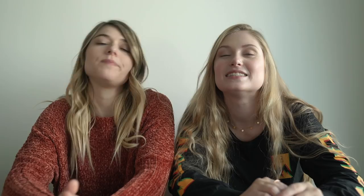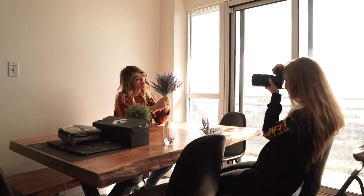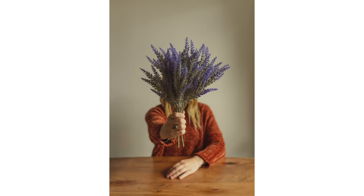Tip number three: embrace white walls. The best thing about a white wall is that it's a completely blank slate and you can do absolutely anything you want with it. You can use it to really highlight what your subject is. In the photos that we did, that white wall was basically a minimalist background, and then we could focus on the flowers, which was kind of the prop of the shot, or we could focus on the pose. We really used props to dress up the white wall — glasses, flowers that Lucy was holding, and we added depth when she stuck the flowers out or covered her face with them, which kind of told a bit of a story. It was very minimalist content.